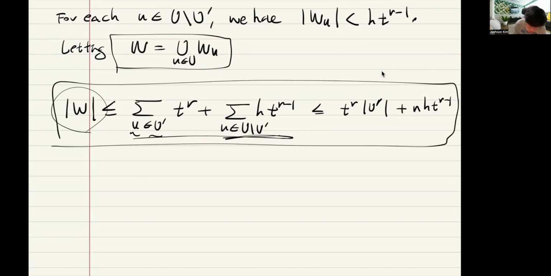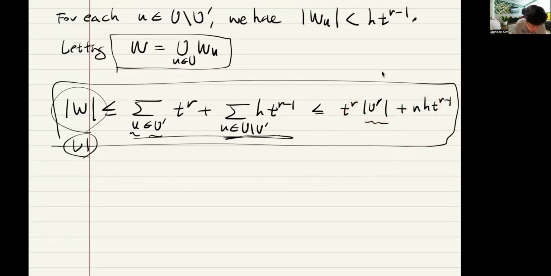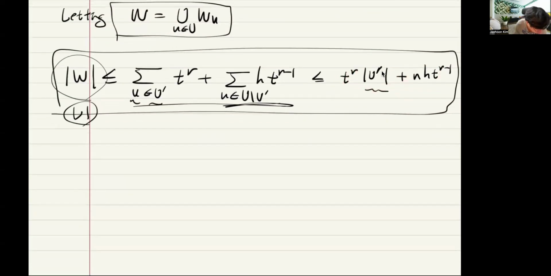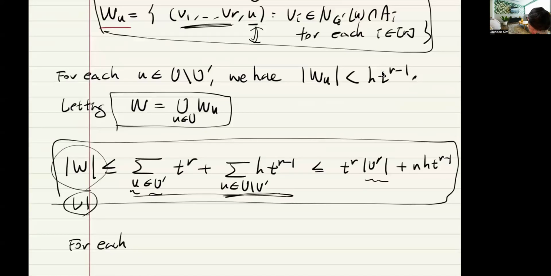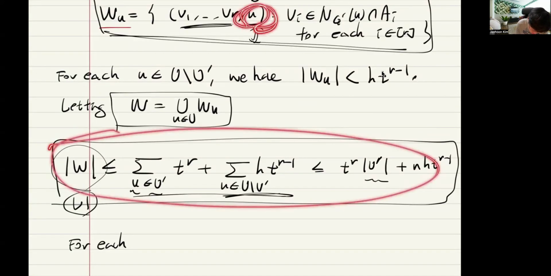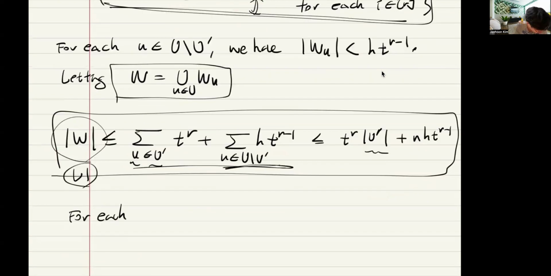On the other hand, you have U prime here. Now we want to find the lower bound of W. Then you can move this over and divide to get the lower bound on U prime. So we want to obtain a lower bound on this W. We defined this, and the count is based on the choice of U. For fixed U you find an upper bound. Now we count from a different perspective. For each tuple, we want to count U.